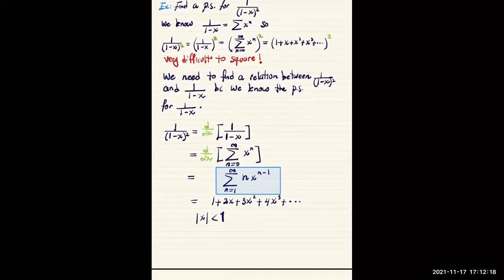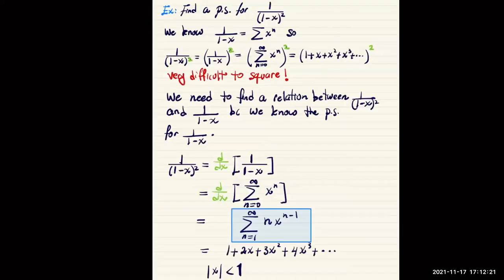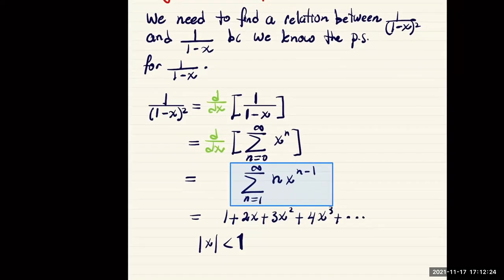Well, again, you have the power series of the parent function, and you want to come up with the power series of this one. So you ask yourself, what do I do to this to get this? We know the power series of that thing, so we want to know what to do with it to get what we are interested in. And we have to take the derivative of it. This is the derivative of the parent function whose power series we know.